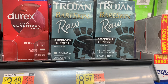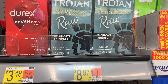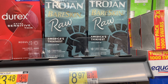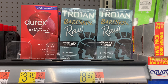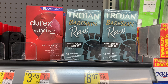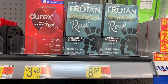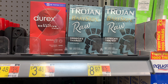These Trojan Bare Skin condoms are priced at $8.97 each. Pick up two and your total comes to $17.94. Swagbucks is giving back 1,200 Swag Bucks, which is twelve dollars, and there's a $1.75 on each box through Checkout 51, so your final cost will be $2.44 for two boxes. Not bad, but I'm going to pass. If this is something you need, you can pick up two boxes for about two dollars and forty cents.